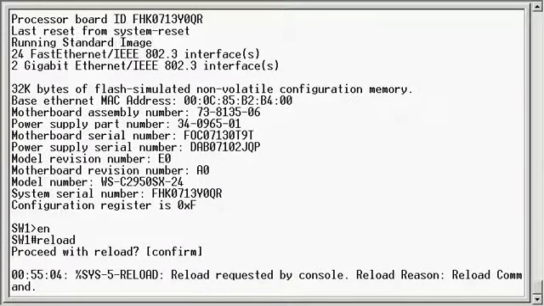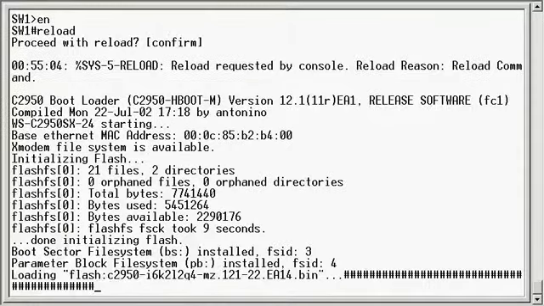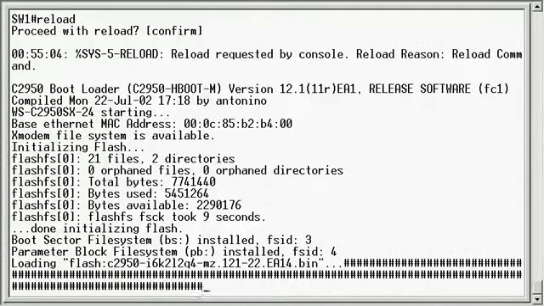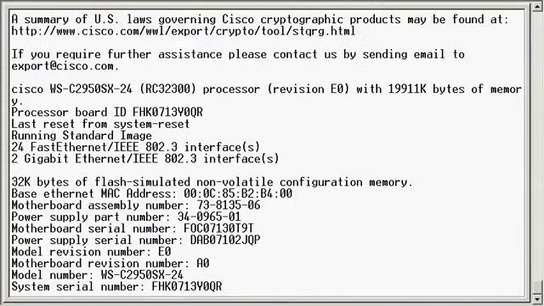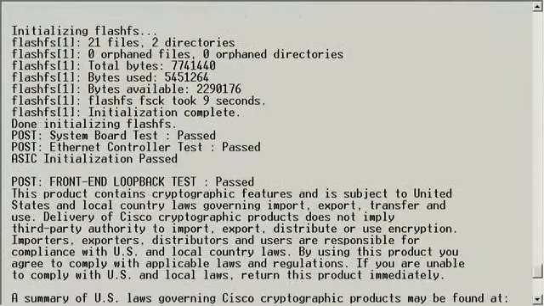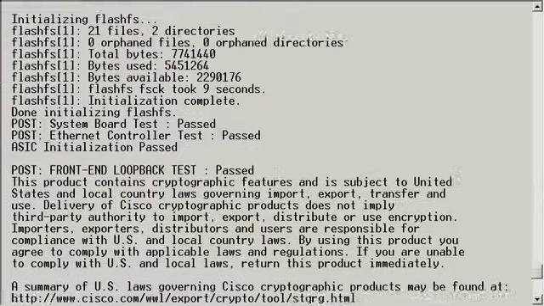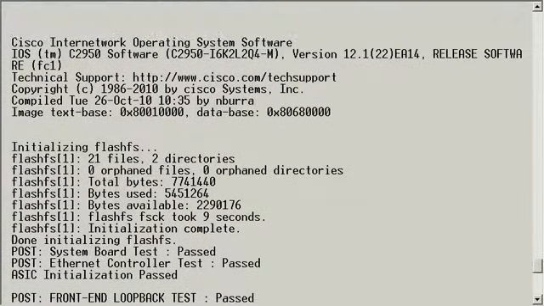Here we see the loading flash is decompressing. If we scroll back up here, we do see that it initialized the flash file system, that the POST passed, another POST passed.